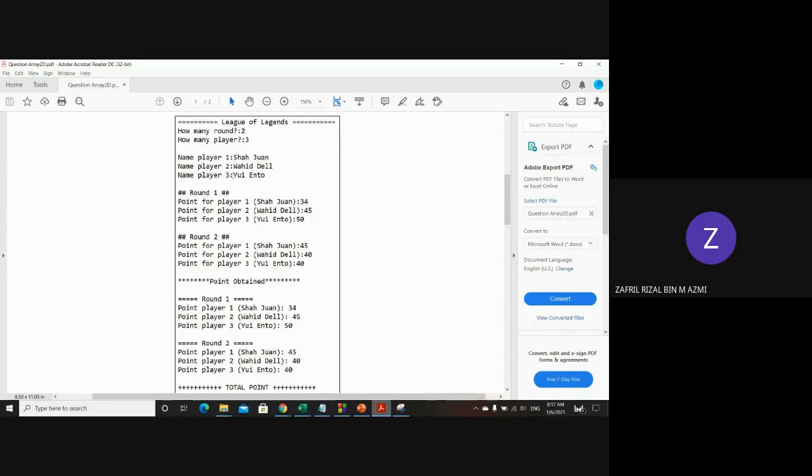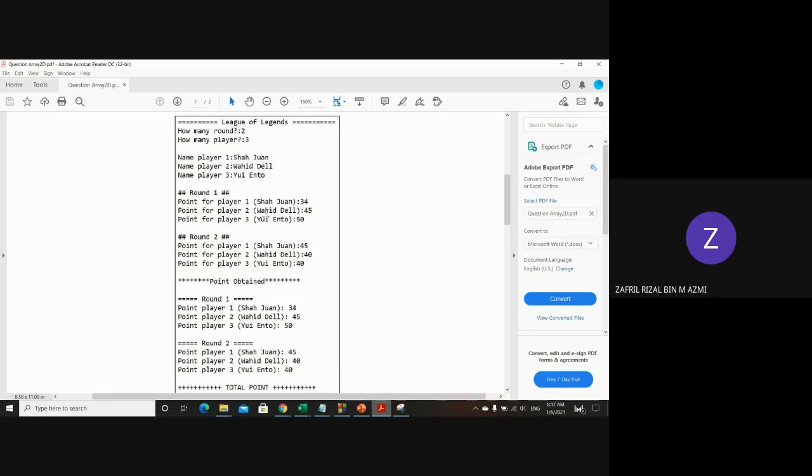So this will affect the row. Okay, so which one is the row? Is it player or round?